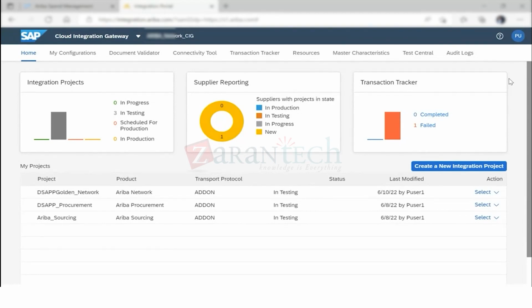As far as integration is concerned, most of the settings for commerce automation and supply chain collaboration in Ariba CIG will be similar, because that will be covered under Ariba Network integration. But on the ERP side and on the Ariba Network side, for buyer and supplier, you'll have to define some other configuration. That is more of a business understanding than integration understanding.